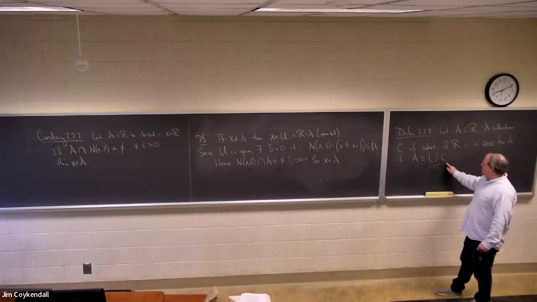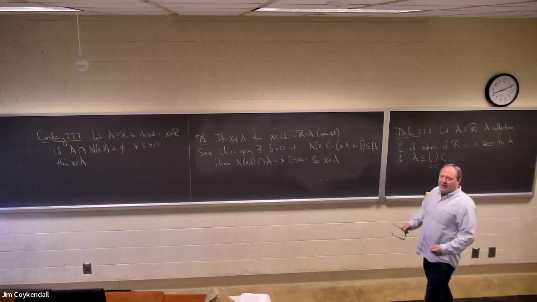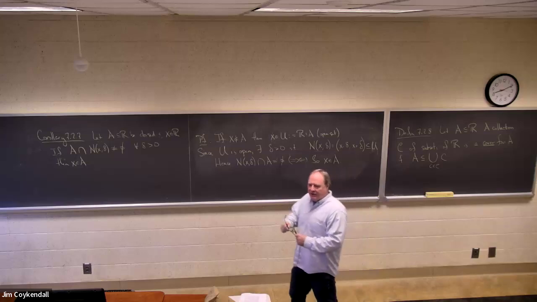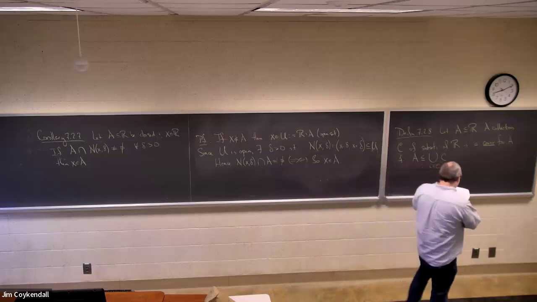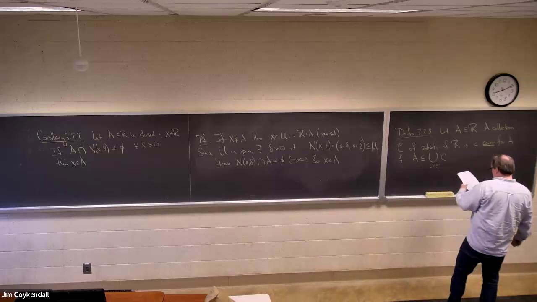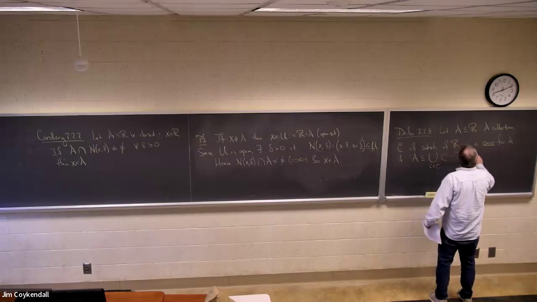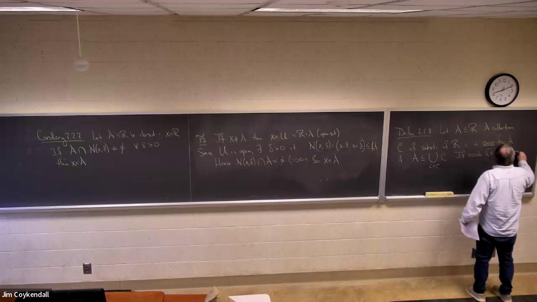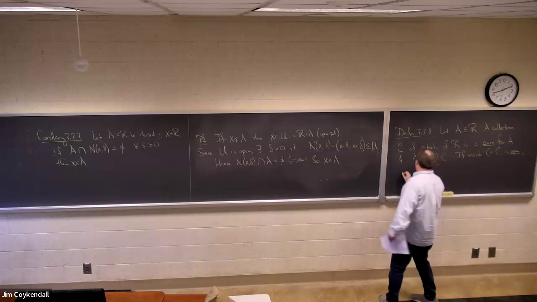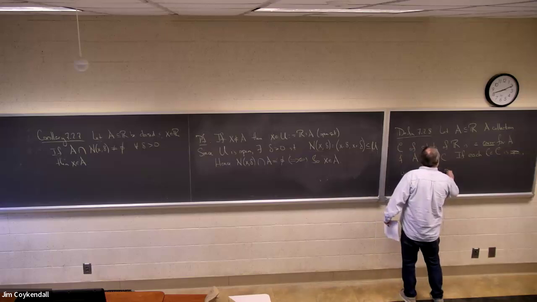If A is covered up by all the blankets in my cover, then that's what we call it. So a cover of a set is just a bunch of sets, and when you union them, it contains your original set A. So it covers A. And the kind of covers we'll be looking at most, if each C is open, we call C an open cover.